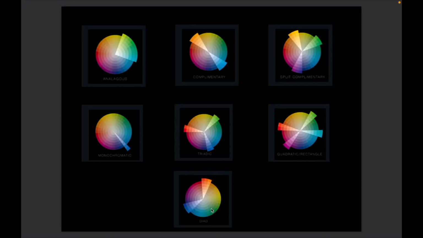But analogous, complementary, split complementary, monochromatic, triadic. If you ask me practically which color theory we normally achieve in landscape, normally there are 3 or 4 color theories that are more visible and more practical in your landscape photography: triadic, monochromatic, complementary, and analogous. These are the more practical ones, whereas you less often see quadratic, split, and diode.